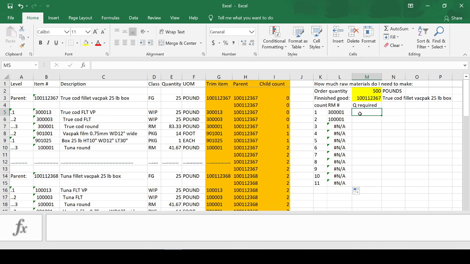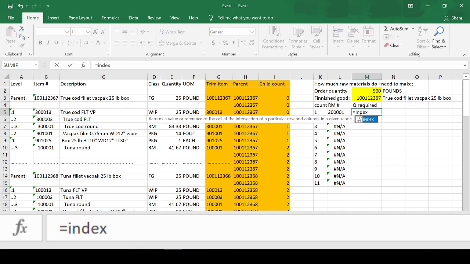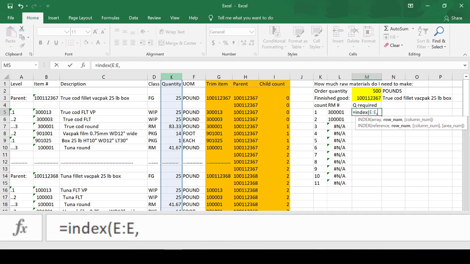So you do an index match on the quantity.